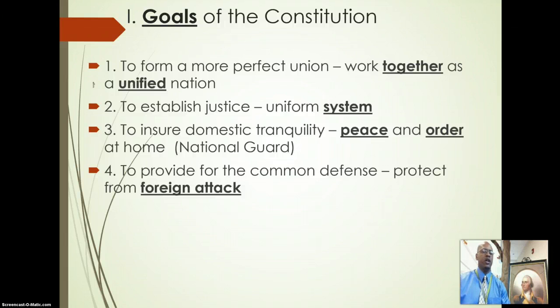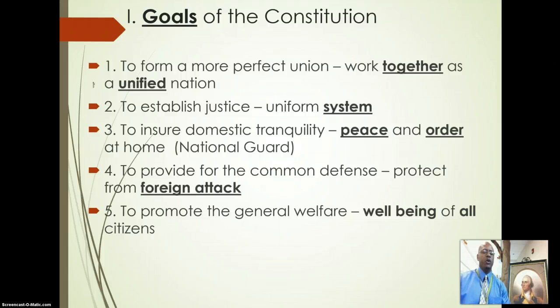If you remember, under the Articles of Confederation, we couldn't defend ourselves, nor could we access our full trade because nations such as Spain and Britain were not allowing us to do so. So under the Constitution, we would provide a common defense, not just for Carolinians or for those in Rhode Island, but for all of those under the United States of America.